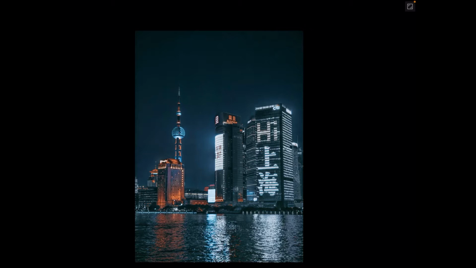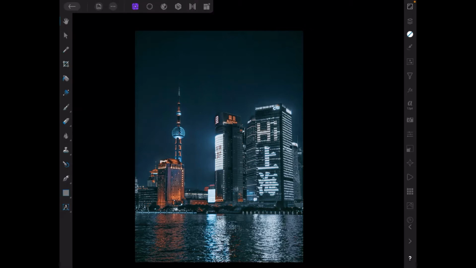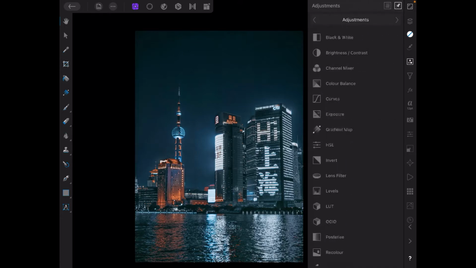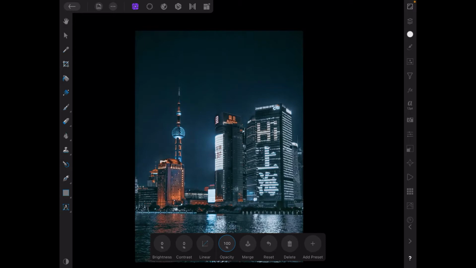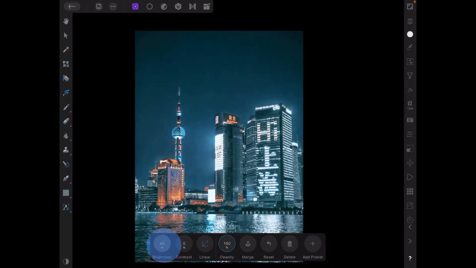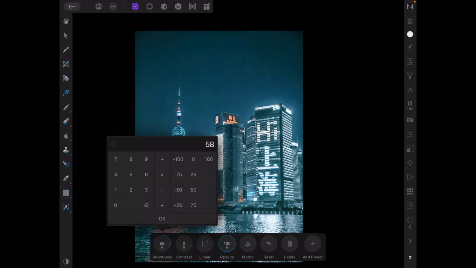But let me show you how to add beautiful glow and sharpness to your night shots, making them into real Blade Runner type photos. So the usual way is to add an adjustment layer and bring up brightness and contrast, as I mentioned. So let's have a look. Let's bring up an adjustment layer, brightness and contrast. Too easy. We'll just turn that off. Bit of brightness there. Let's bring the brightness up. Well, everything's becoming bright. Certainly bringing up the night sky. Let's just set that at 50.